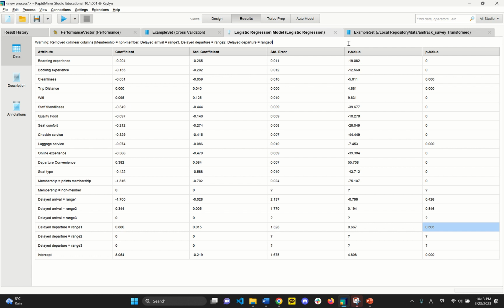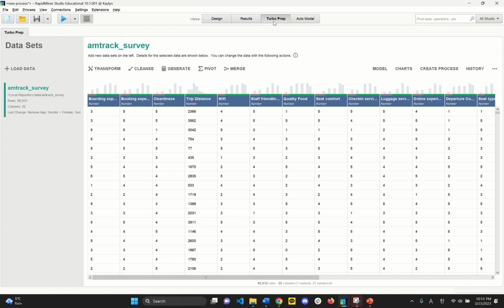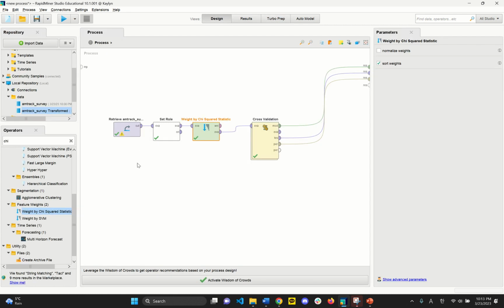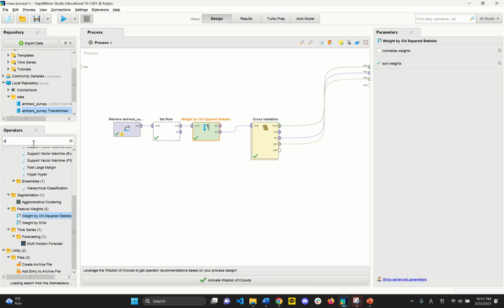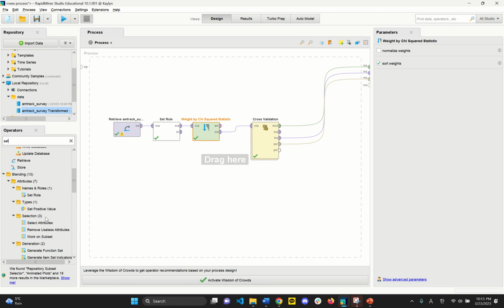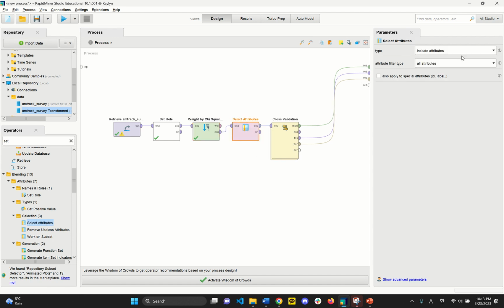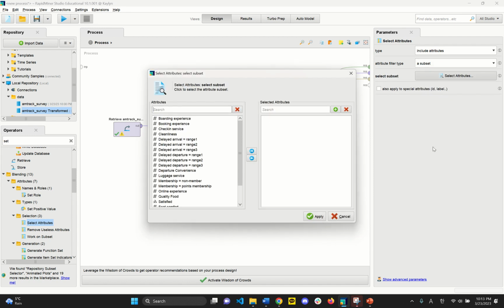Maybe we can get rid of these variables for a better result. Let's try it. Turbo, no, just Select Attributes here, and subset.